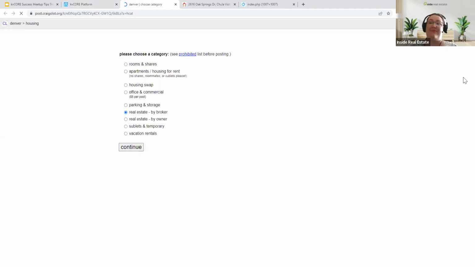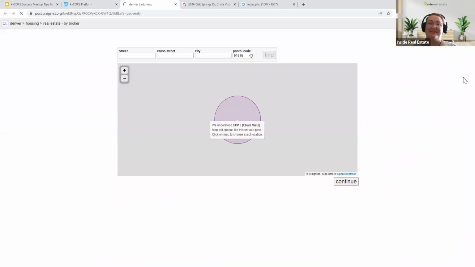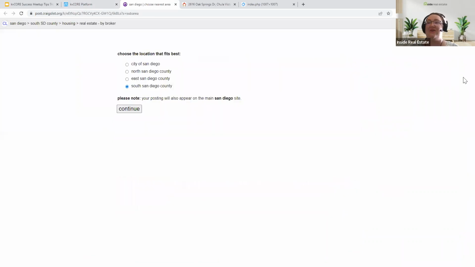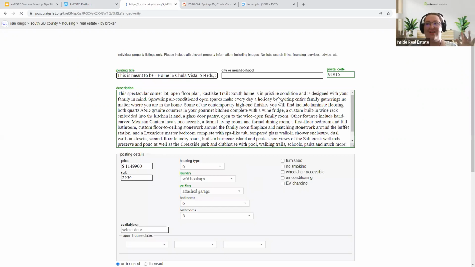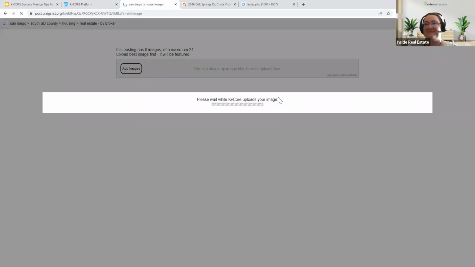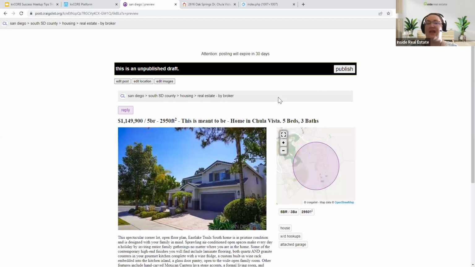Now, I'm not clicking any buttons here. You can see my hands, right? I'm doing nothing. And so here's the only button I've had to pick, and it's because San Diego is so large. So we have to tell Craigslist, what part of San Diego are you interested in? So this is Chula Vista South. There we go. Still no buttons, all happening for me. And now I've made a Craigslist post. So it's fast, it's quick, it's free, it's easy.